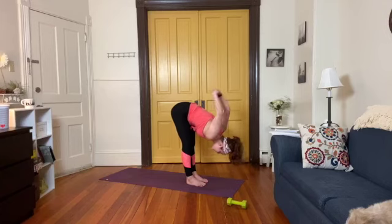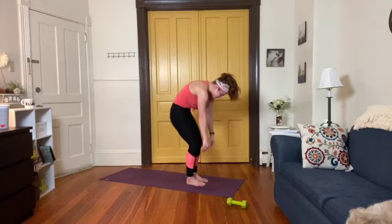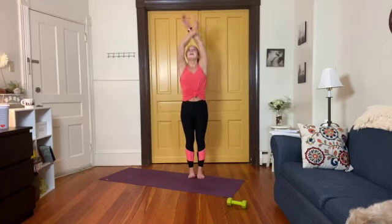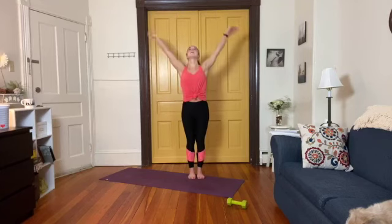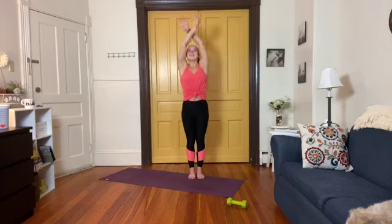And slowly release the bind. Hands come down to the ground. Take a gentle bend in your knees as you slowly roll up to standing. Inhale, reach the arms up overhead. And exhale, lower. We'll do that 2 more times. Inhale, reach up. And exhale, lower. 1 more time. Inhale, reach up. And exhale, lower down.